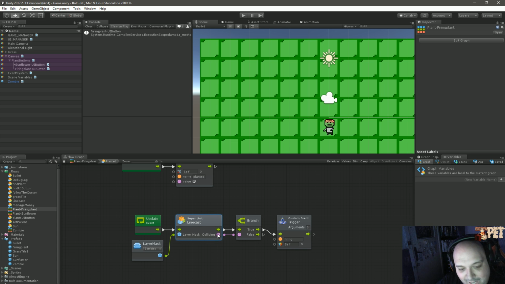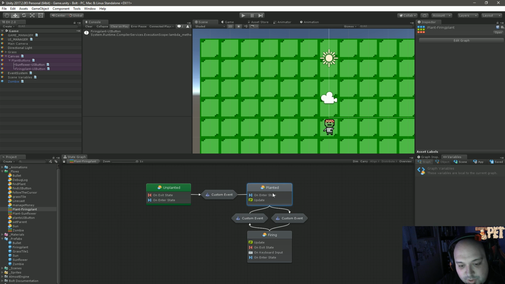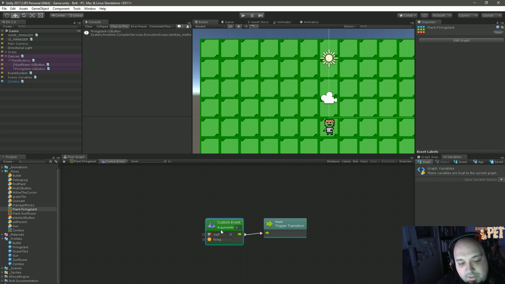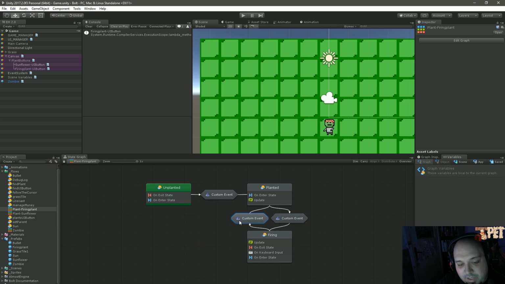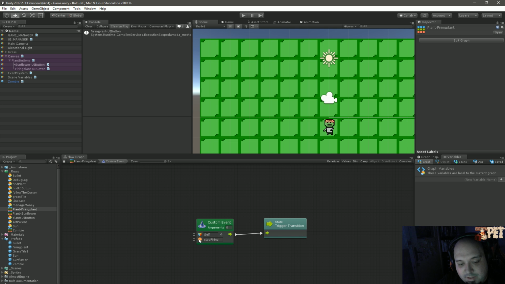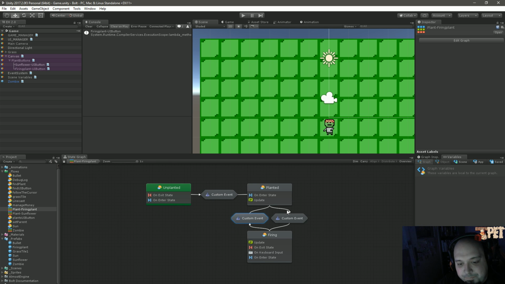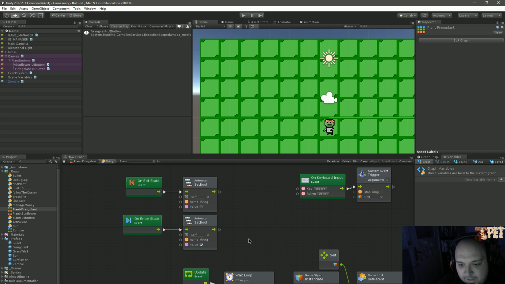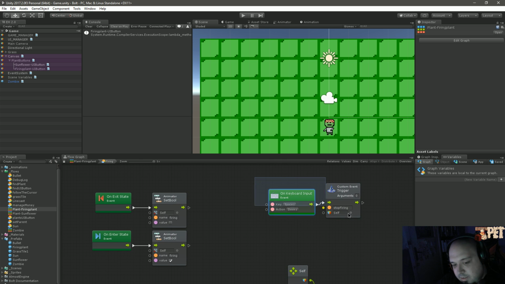And then it's outputting a boolean called colliding, and if the colliding is true, we are triggering this event called firing. And as you might have guessed, if you check this custom event, this is the transition. These transitions will trigger when the firing is happening. Yeah, as you might have guessed, the other is when this event stop firing is happening. And this is the whole thing. This is a test for me.